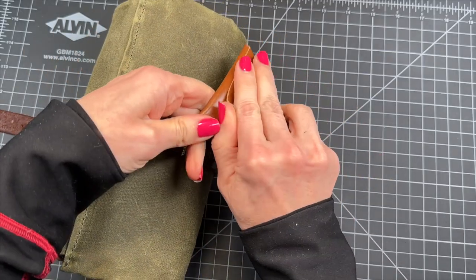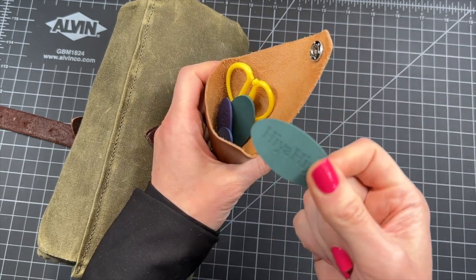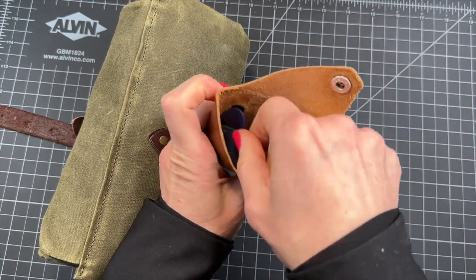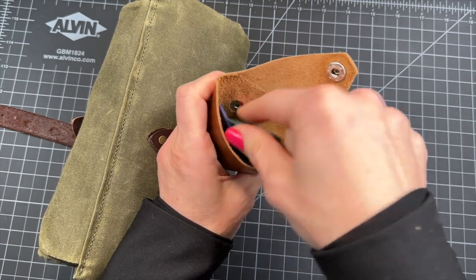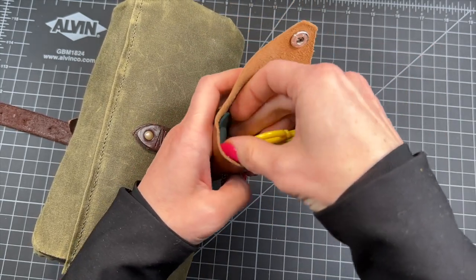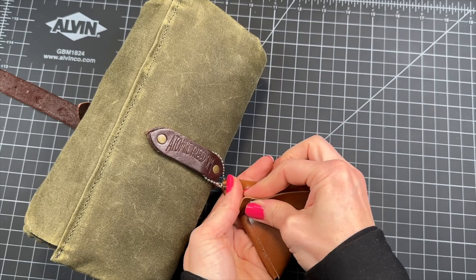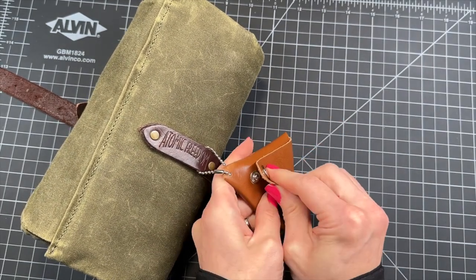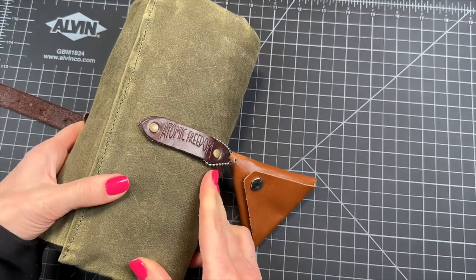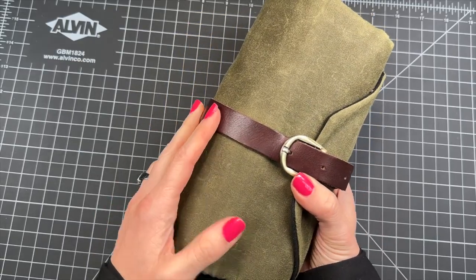I have an extra thing here — it's just grippies. The higher-end grippies work better for me than the old Chagoo ones, but the new Chagoo ones, the thinner ones, are actually quite good with time. They all kind of dial out — I don't know what they are, they just stop working. So this is a good utility roll, but in my opinion, if you don't mind that the needles fall out — even if you only have two tips per slot, they will fall out. I just need something sturdier than this, but it's a good all-in-one.